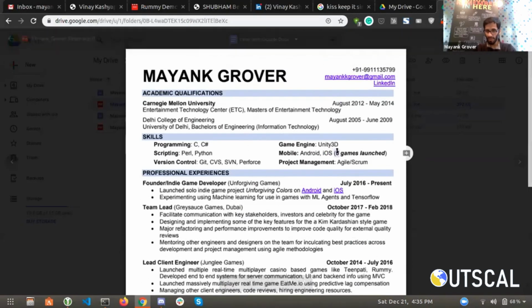Here I've clearly bolded out, all right, 8 games I've launched so far, whenever this last edit was done. Games launched: 8. Right, it's nice and highlighted clearly. All right, I know how to not just make games but actually launch them as well. Right, so that kind of gives an extra flavor to a specific job opportunity. So those are the kind of things that you should focus on highlighting when you're applying for anything.